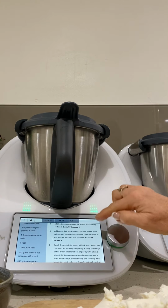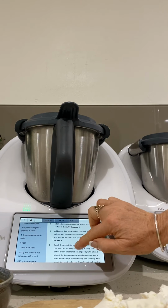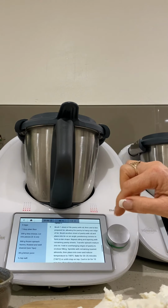Then we're going to add some lemon juice. I haven't got the lemon juice, that's just 30 grams, so I'll grab that.